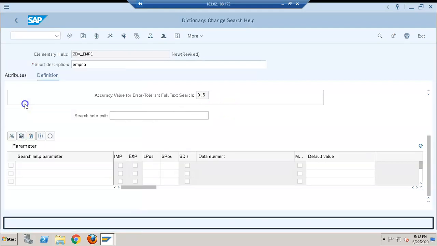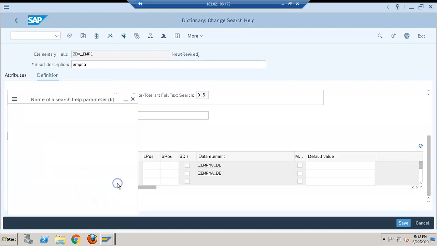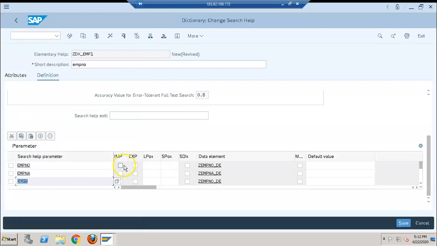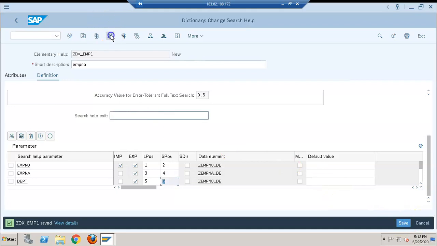Okay, so we'll go for employee number, employee name, and here department. So we want to give employee number, and we want to get out all the three fields. We have one, activate.